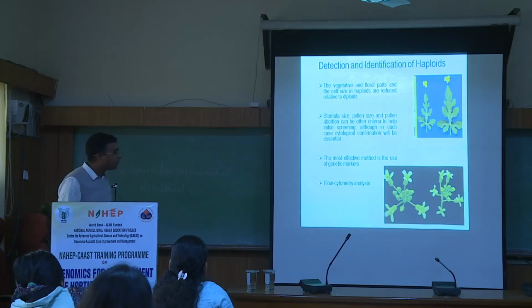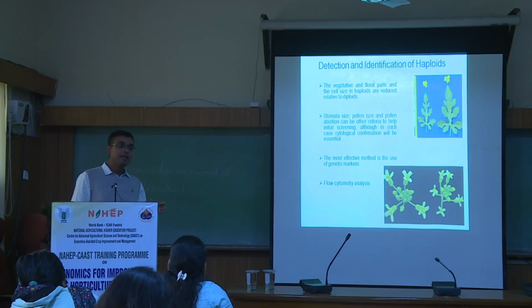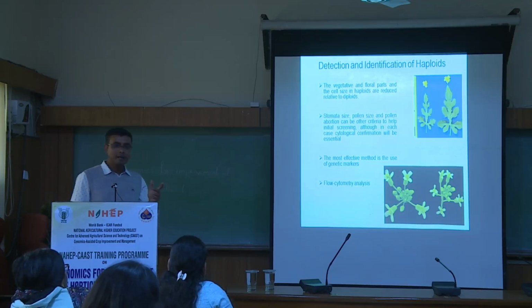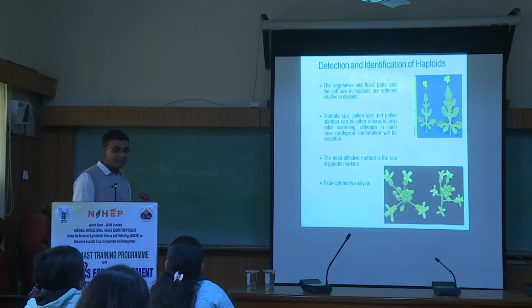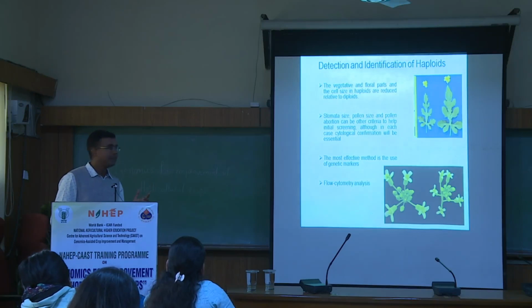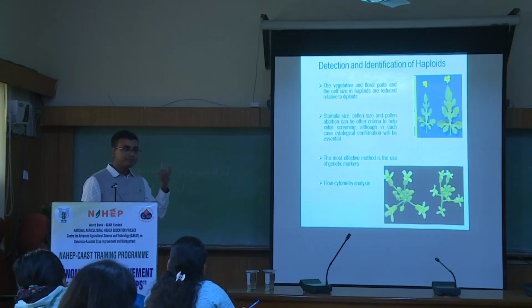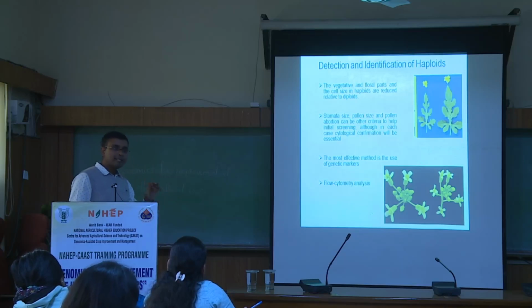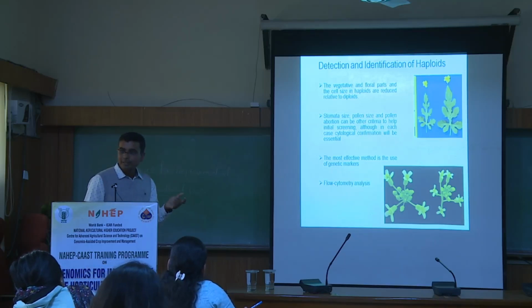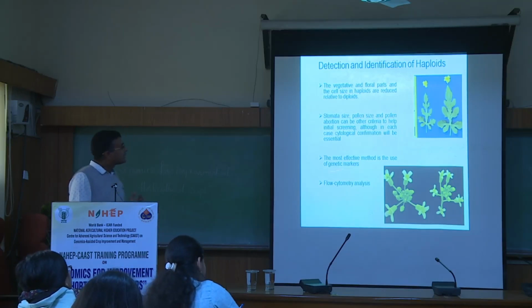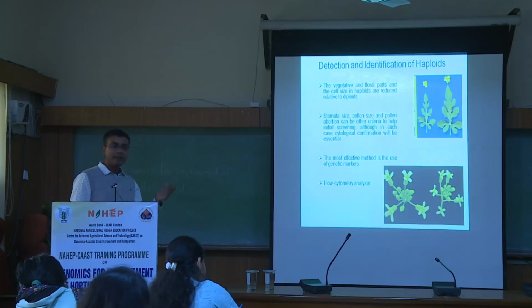Because when you are going for the liquid culture and the microsporogenesis, we are using the NLN media with 13% sugar. Normal tissue culture media, how much sugar does it take? 4.5%, but here we are taking very high sucrose concentration. And besides, a lot of hormones are applied. So there will be certain kind of auto-diploidization. There will be some aneuploids also in between. So you have to identify. So these methods may not be very effective for accurate identification.